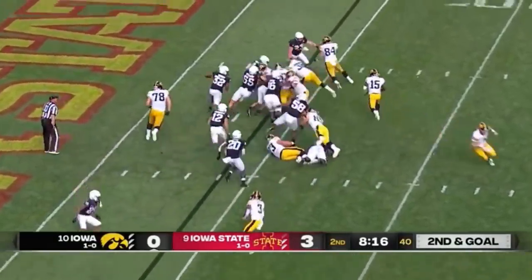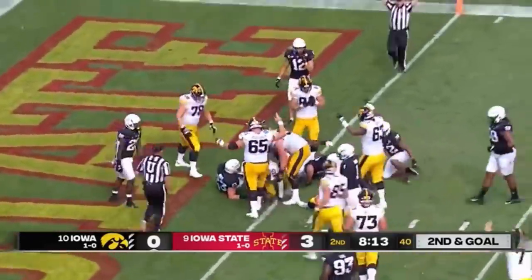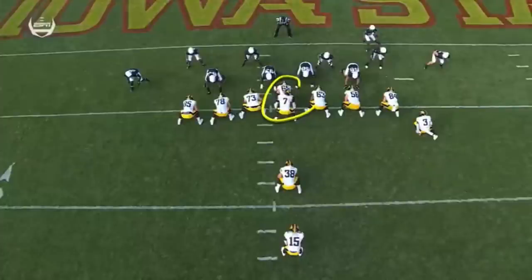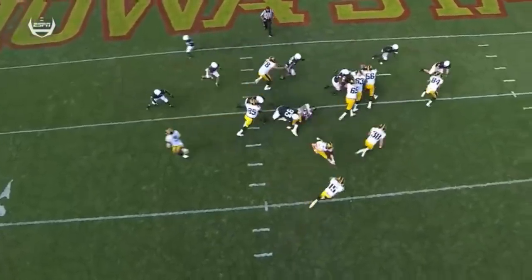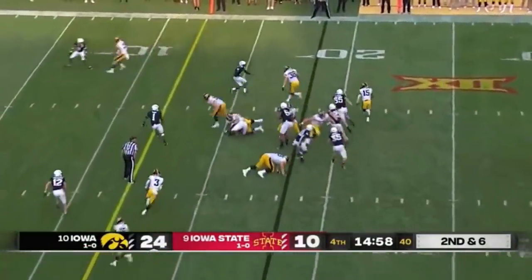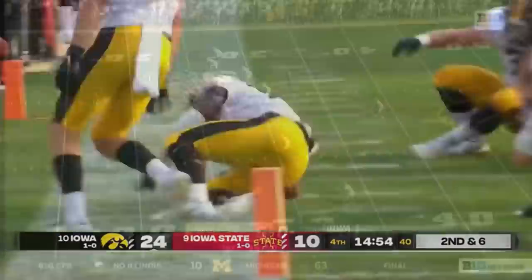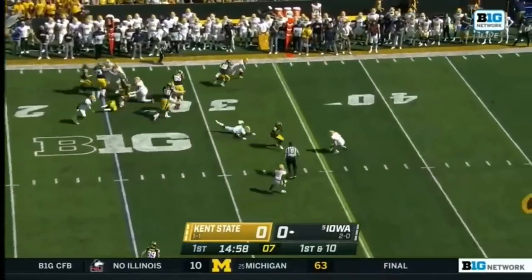More customary role for Potterbaum now, lead blocker. And there goes Tyler Goodson, and he's into the end zone for a touchdown. Watch Linderbaum turn his body. Watch the center, 65. Work to the right, and then turn his body. The entire offense. That is not the sun setting on their hopes of ending their losing streak against Iowa. But here goes Tyler Goodson, first down inside the 10. Tyler Linderbaum, and how outstanding the junior from Solon, Iowa has been.